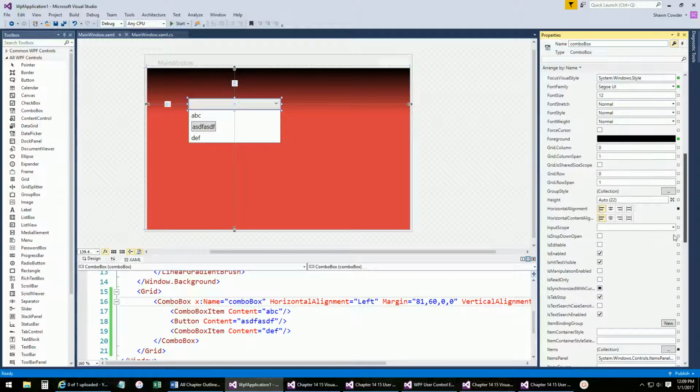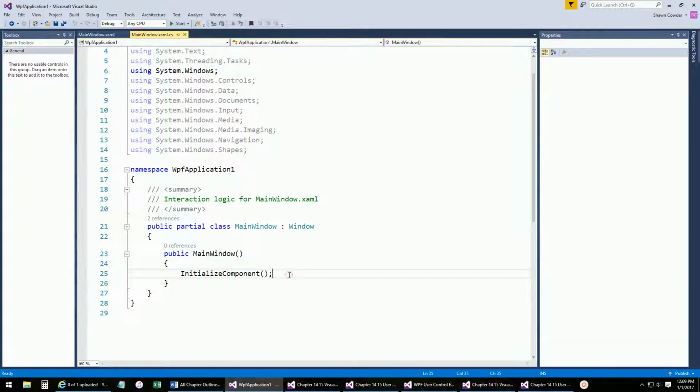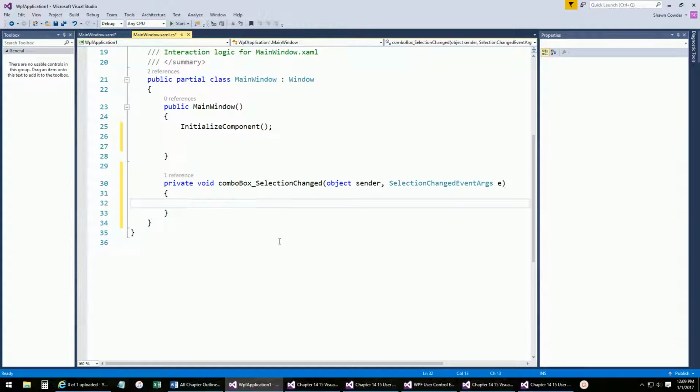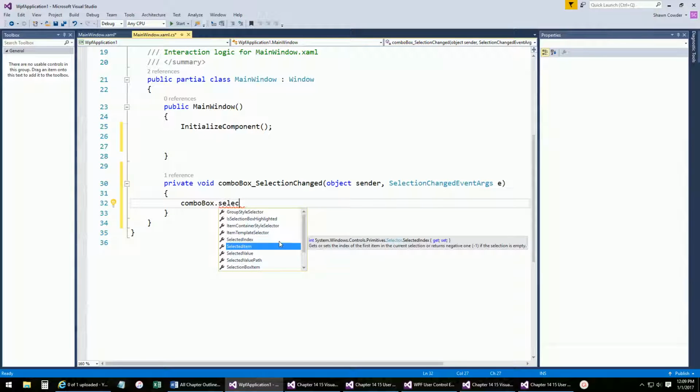And then within the code itself, we can come over here, and now we've got this combo box item. And so if you want the selected index, you could just double click it, and you can see selected index change, and then I could say combo box dot, I can pull out the selected index, I can pull out my selected item. Now what you're going to notice here is that this is going to return type object. Well, it has to return a type object because I could have any kind of object added there.